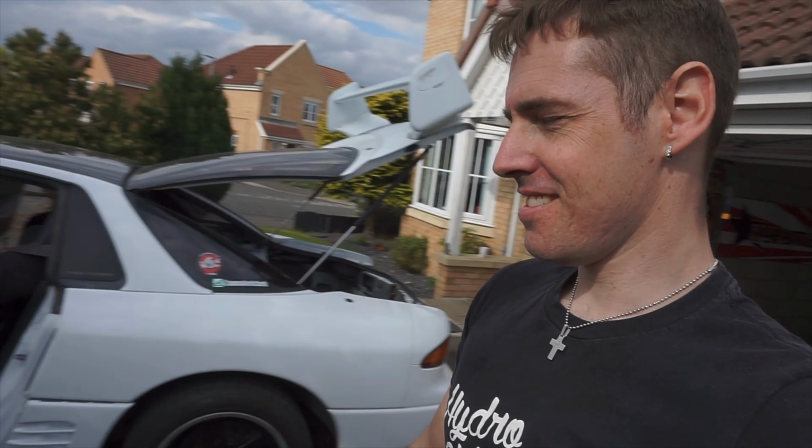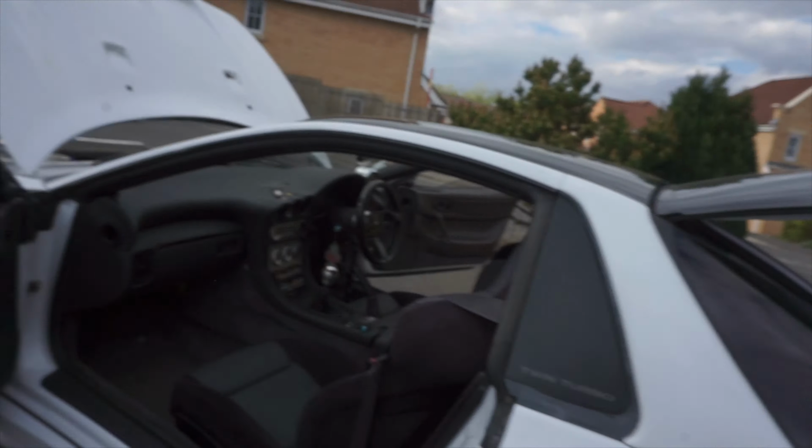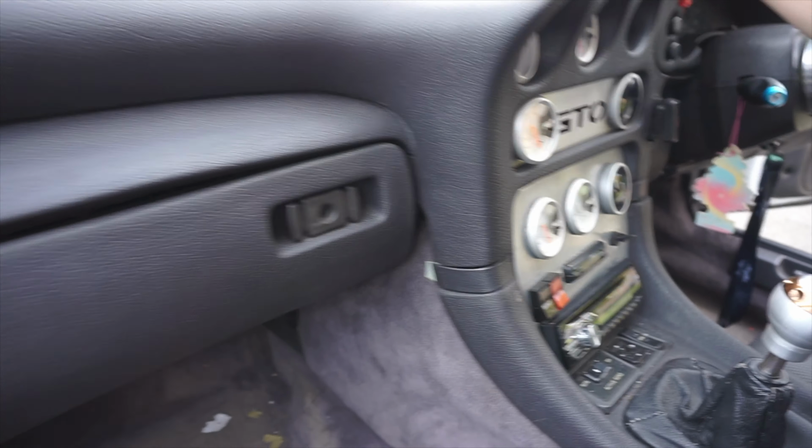Twelve seconds later. She's complete. Full interior. Okay. Let's get this junk out of the way. I'm gonna reach up over there. Right.